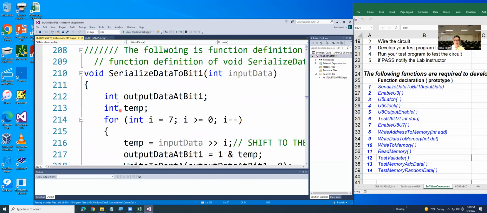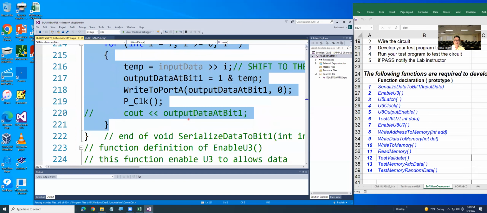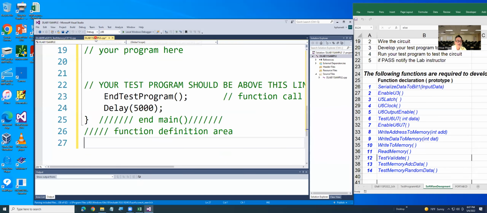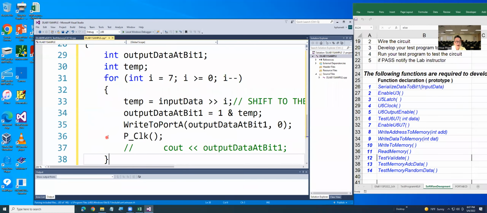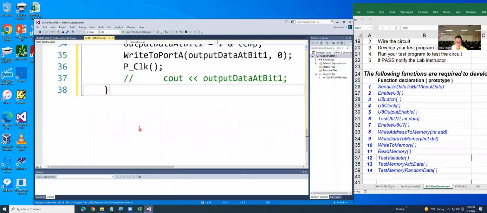I'm looking for serial right here. I can copy that guy, and I go into here. Paste it out. So that is the function definition for the serial.